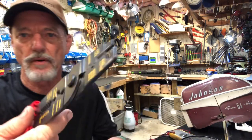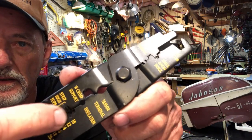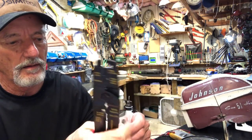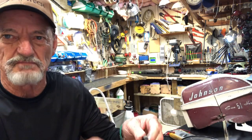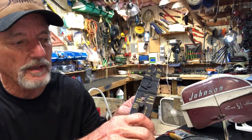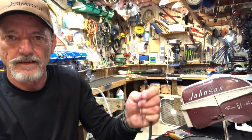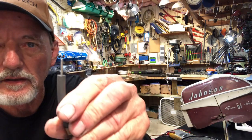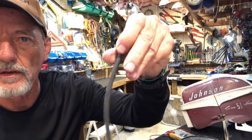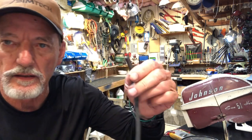On the crimper, find the 10 gauge cutting hole and simply put your wire, go about an inch down, squeeze it tight and cut it off. Okay, that leaves you with 1 inch of bare wire. All right, take that wire and fold it over against the spark wire, the inner core.